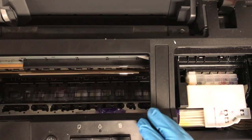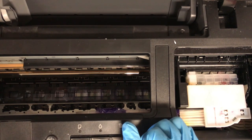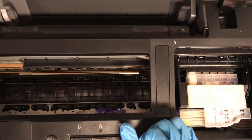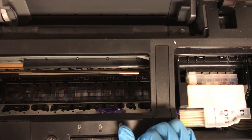Now if you happen to, you can take an alcohol prep pad or a foam swab, preferably just a prep pad. And you can pinch your encoder strip very gently and wipe that clean with isopropyl alcohol, and then it will evaporate. So you don't have to worry about any moisture or residue.